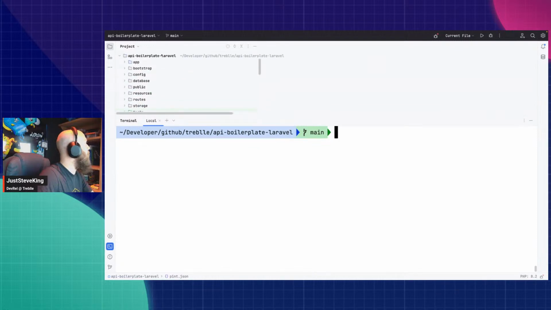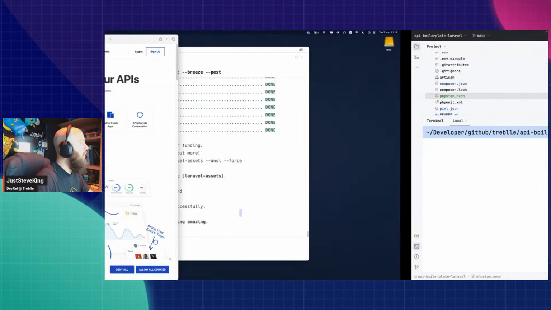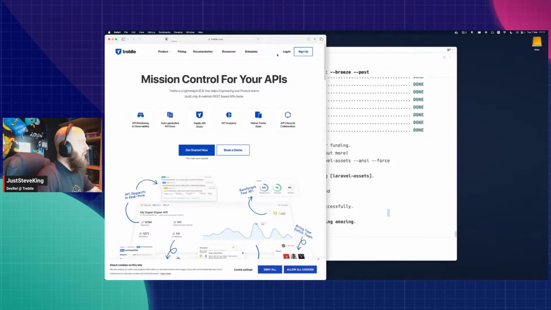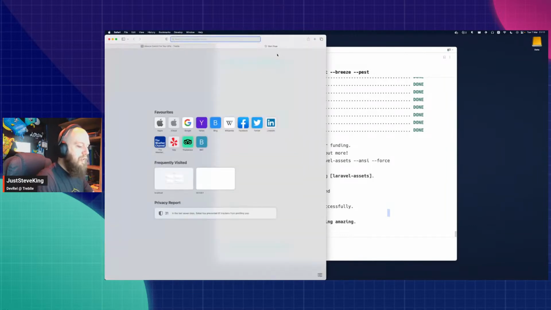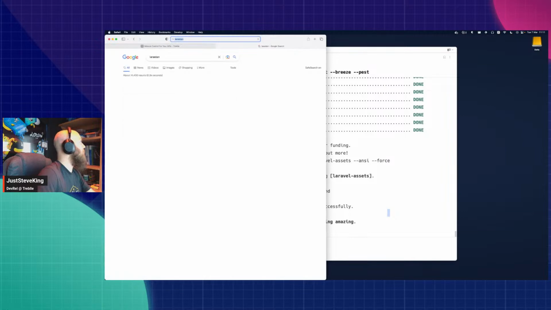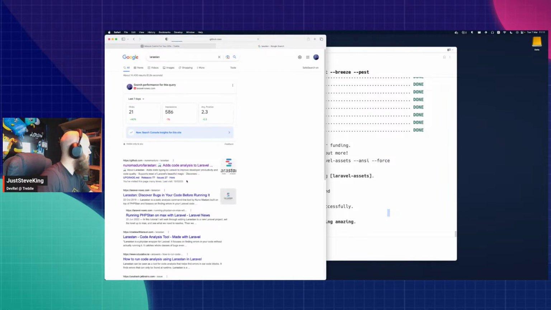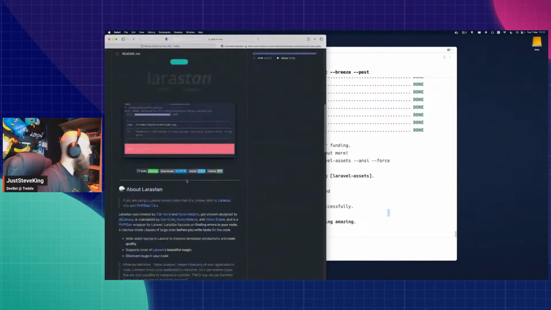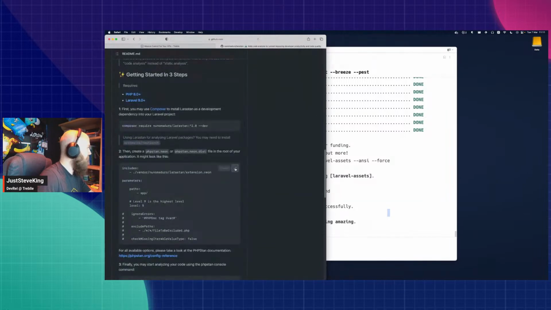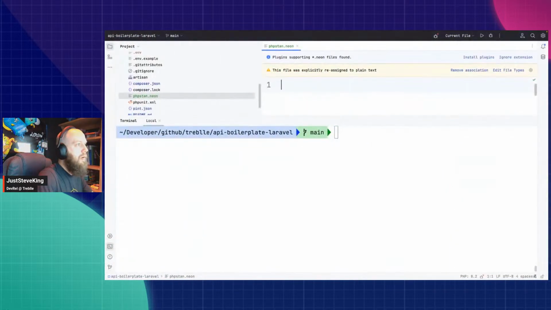We're also going to want to come here and create our phpstan.neon file. Within here, I always have to do this. I always have to go Larastan, come to here. I should have a shortcut to do this, really, shouldn't I?